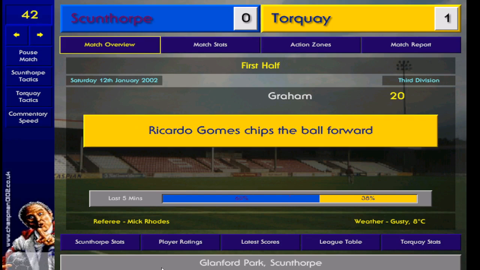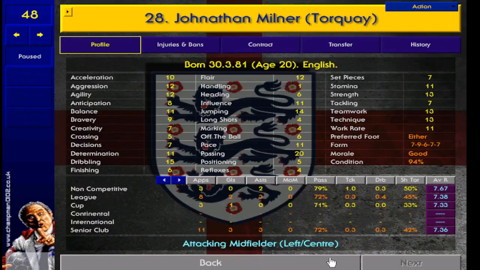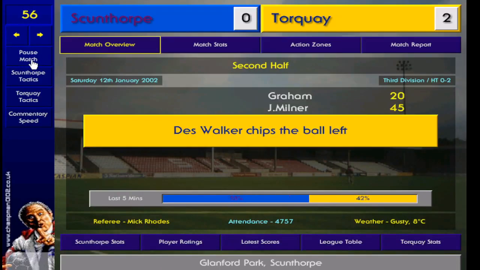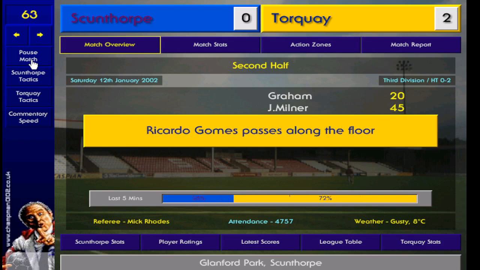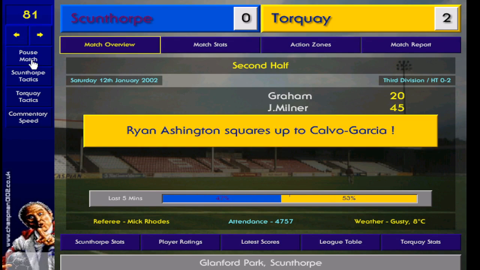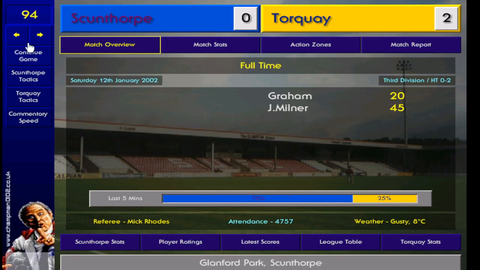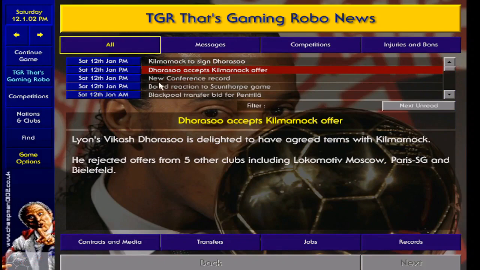Come on, Torquay, you need to make it two. So upset that we're losing Ryan Ashington at the end of the season. Jonathan Milner, get in. That's what, third? Fourth goal. Brilliant, brilliant lad. Now, thank God for that. Got 3 points, 5 points clear of Luton. We're over halfway through the season now.